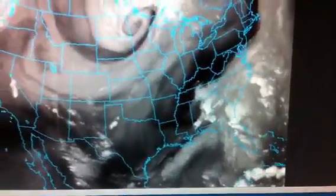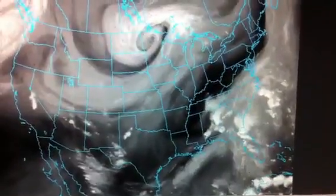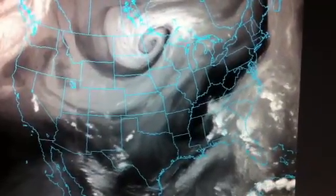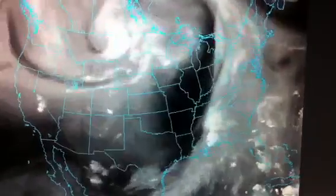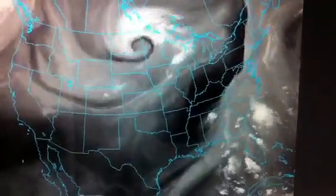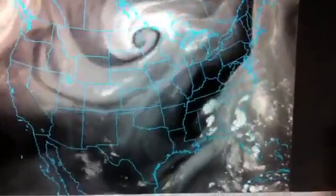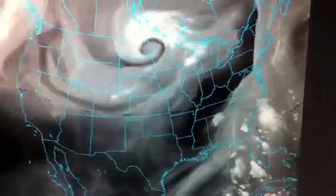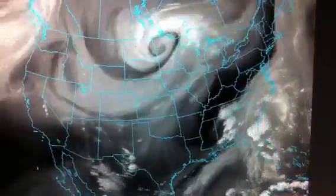That doesn't mean the same thing is going to happen to Ellicott City or even west of DC, but somebody is going to get hammered with heavy rain. New models are being generated right now and we'll have to see how this evolves, but I wanted to give you an idea of how I see it and why people are buzzing about it. Plan for the end of the week for rain to increase, with the heaviest potentially Thursday night into Friday morning, and then a couple more shots over the weekend into early next week. The weekend outlook has changed because of this system. Depending on where it stalls — or if it moves sooner — that could change things significantly. Stay tuned, I've got to hit the hay — I'll see y'all tomorrow.